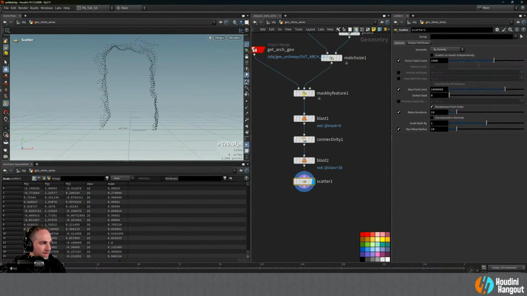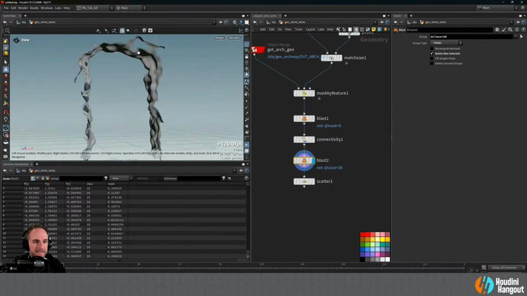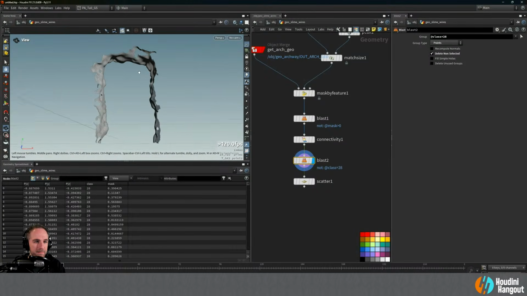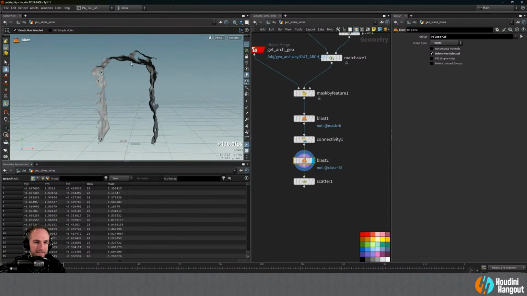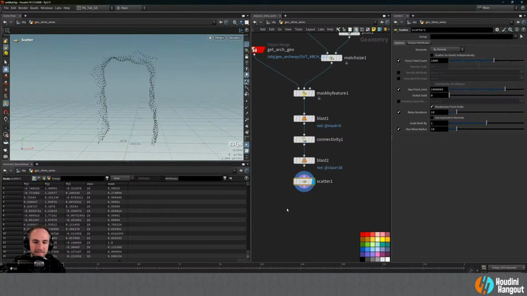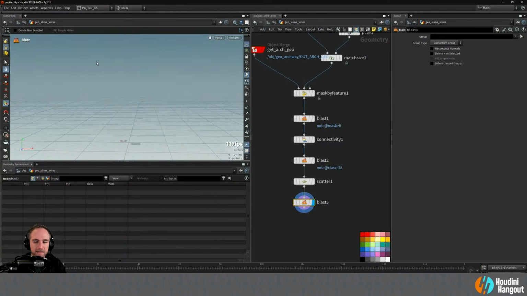Okay. So let me try to remember exactly what I did here. Sorry. Right. So what I did actually was I removed these top pieces, because I didn't want anything coming from the top. And that actually makes a lot of sense. So what we'll do is we'll just do a blast here again. Just keep tweaking some of these values. Go to points. And let's just do at p.y is greater than, I don't know, let's just do 2 for right now.